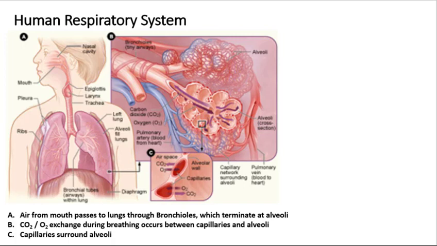Since this is an air pollution class and much of the health risk due to air pollution is due to inhalation, it is worthwhile to look in depth at the exchange of oxygen and carbon dioxide that occurs within the human lungs and bloodstream when breathing. This diagram shows details of the human respiratory system. One can see on the left the overall system, showing how air passes through the trachea into the lungs.